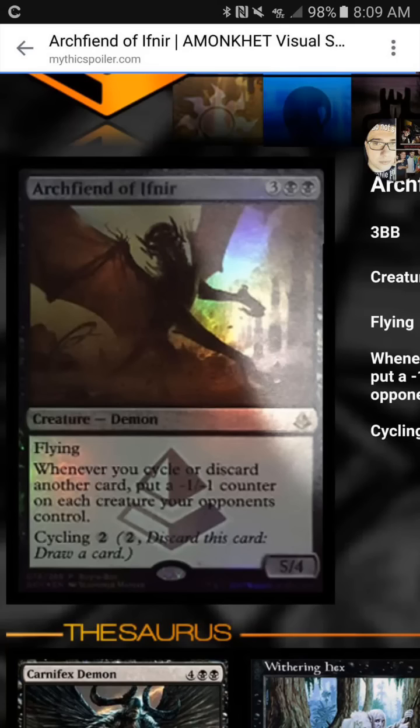in this Grand Prix. And this is a card that I would love to have in my deck as a minimum 2 of, maybe even 4 of. It is really sick. First of all, it's just a good card. 5 mana, 5/4 flying, reasonable stats. Cycle to put a -1/-1 counter on each creature your opponents control. This is pretty good.